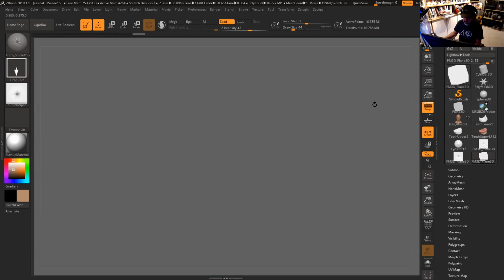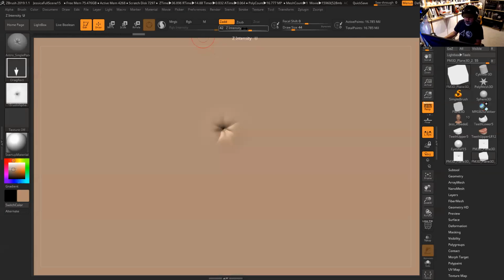The intensity obviously is going to depend on how you save your brush. For example, if you do a 20, you're going to get a very, very subtle version of it. If you go at around 40, that's basically what I did. My default is like 42. That's what you get. Now when you start drawing them, you're going to do them big enough and with a certain distance, just enough for them to start looking like they're about to connect with each other.